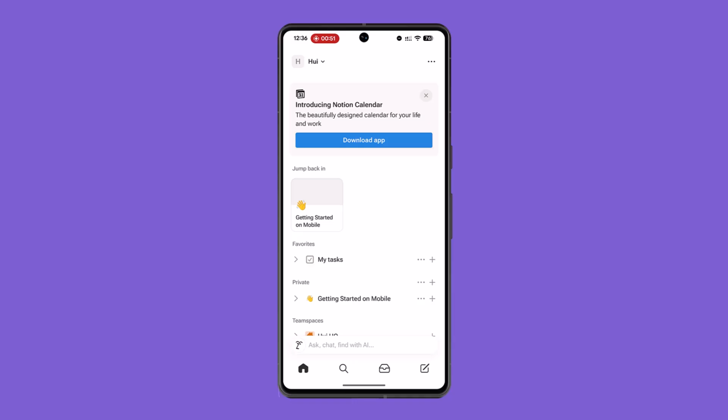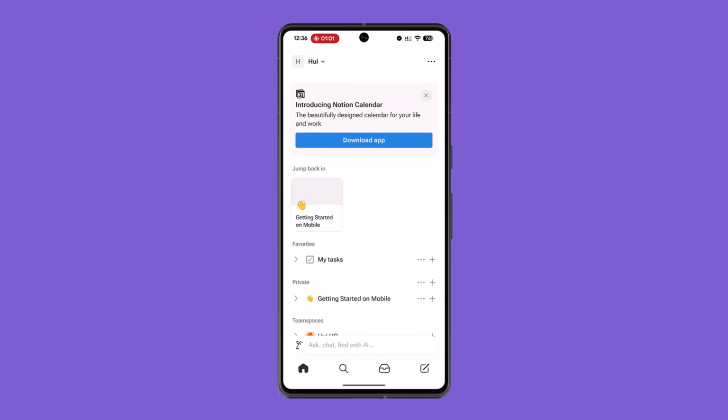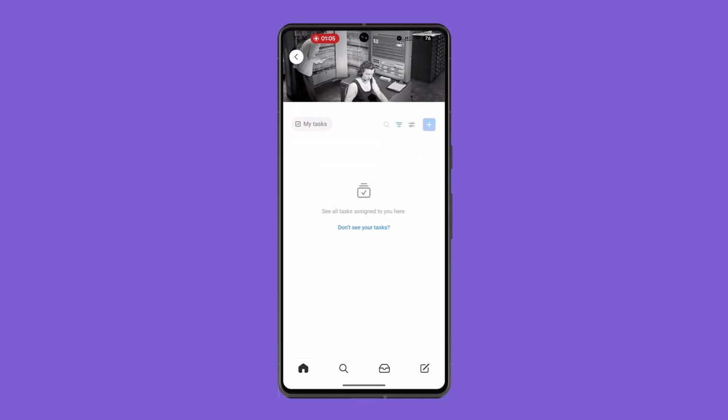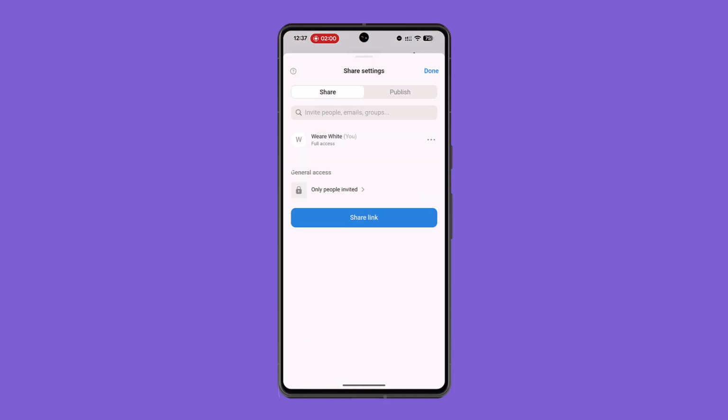To do this, you have to open the Notion page or database that you want to restrict. So let's say this is the one. After which you just need to click on the share button. So if you could find the share button, you just need to go ahead and locate the share button. So when you click on this upward arrow icon, there you have the share, right?